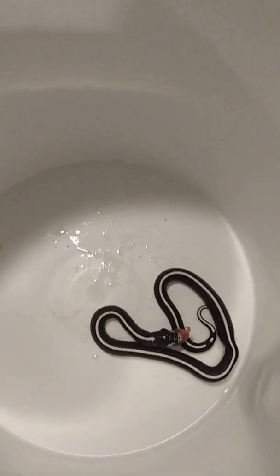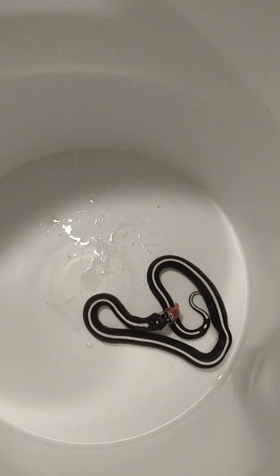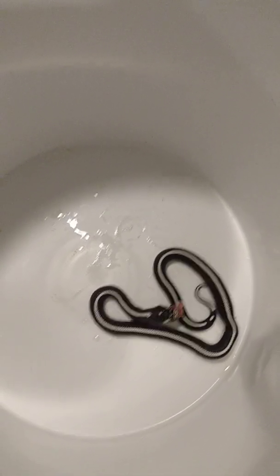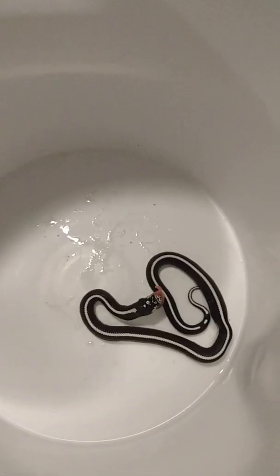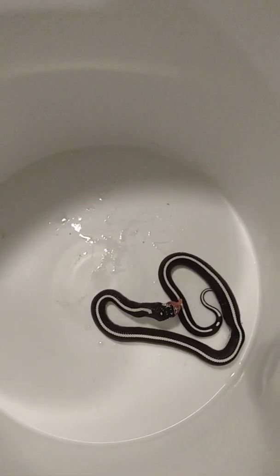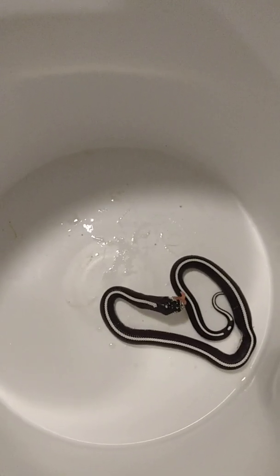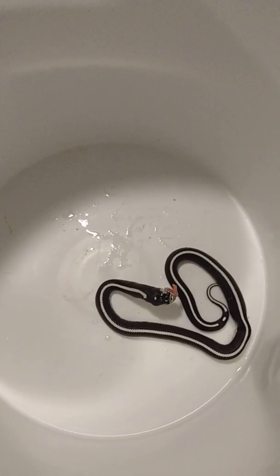Some people say to leave the pinkies in the packages and just put the whole package in. I've realized that putting them in the warm water allows her to get them down a little faster. And she got this one pretty fast.